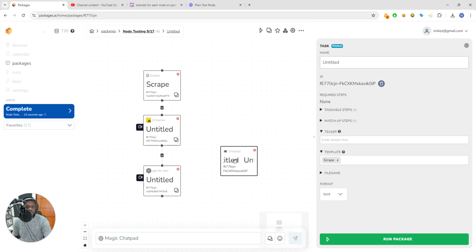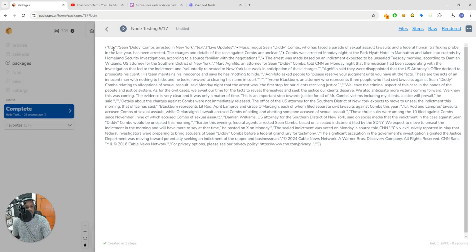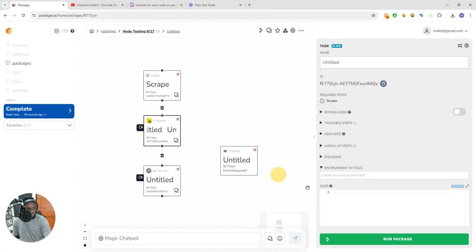Let's do that to make this demo a little bit more interesting. If we look at the scraper node, it returns title, and then it returns text, but text is an array of all the paragraphs.